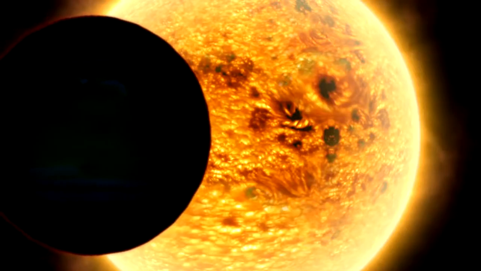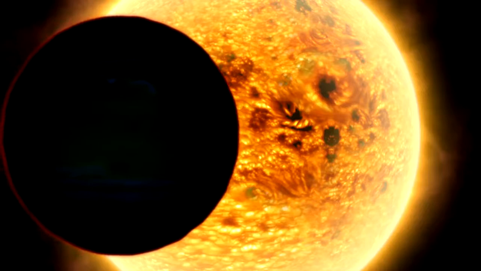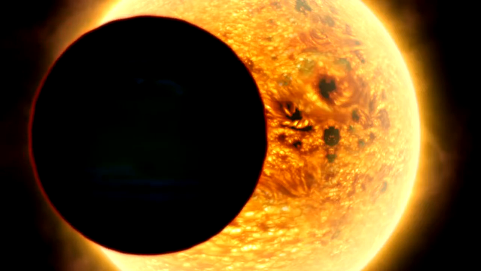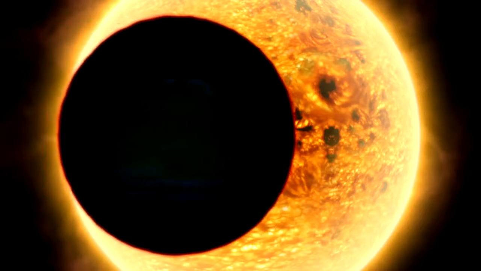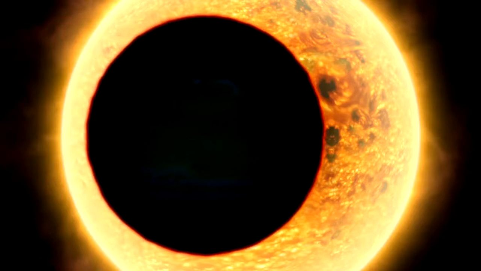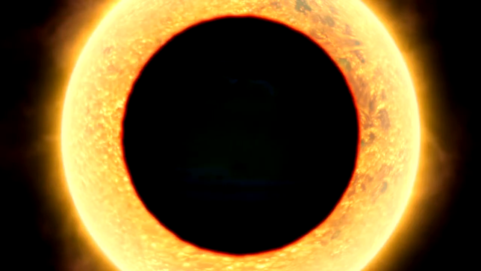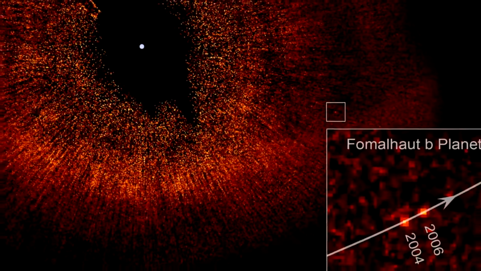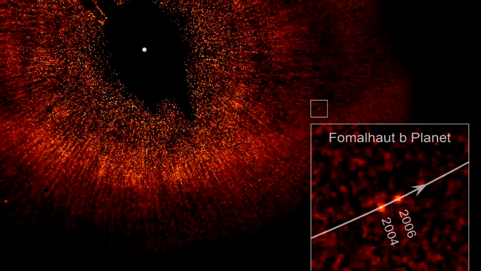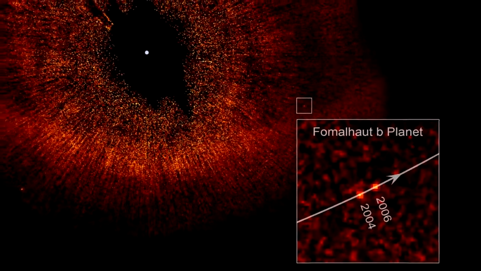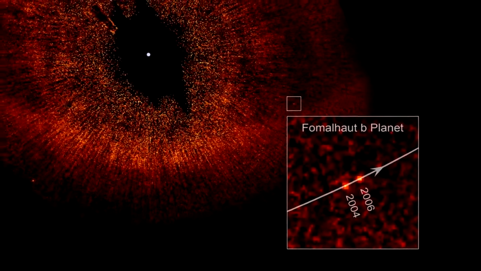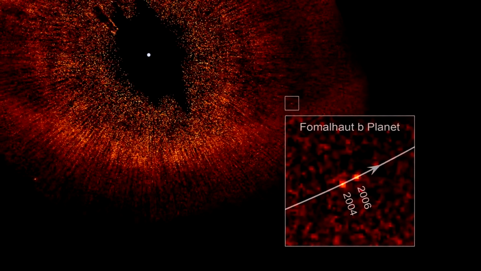Planets around other stars have been detected before, but usually indirectly by looking for clues, like the wobbling motion of a star as a planet orbits it, or a star getting dimmer as a planet passes in front of it. This time Hubble has given us a rare direct image of an extrasolar planet, and what's more, the first in visible light, the type our eyes naturally see.